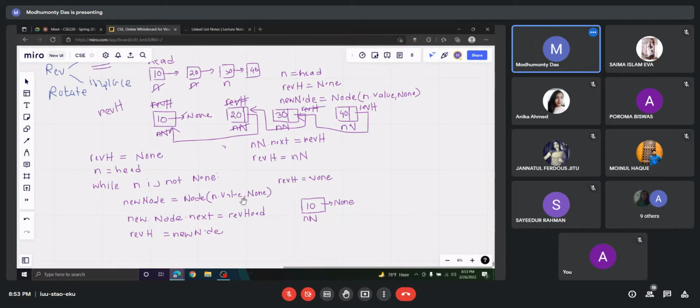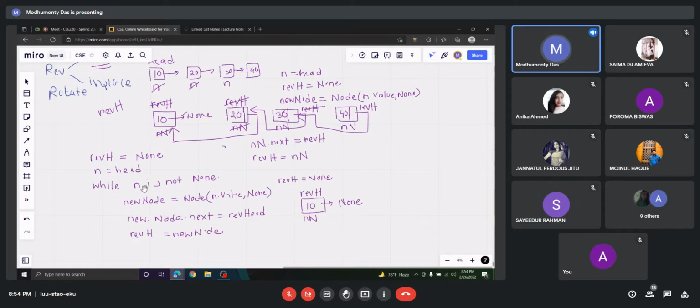Clear up to this part? Yes. Then we are doing new node dot next is equal to reverse head. So new node dot next will refer to reverse head, which is also none. Then I'm making reverse head equal to new node. That means I'm now calling the new node the reverse head with this line. Got it.